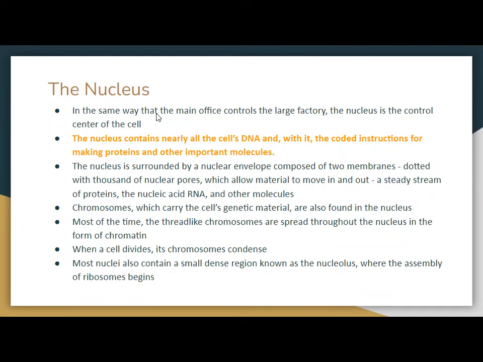So the first organelle we're going to look at is the nucleus. So this is your next card. This should be your third card. You're going to draw a cell, and inside of that cell, you're going to draw a dark circle. Again, the nucleus is the control center of the cell. It's like the main office of a cell where the CEO and the boss and the managers all work. So it is the control center. It's often referred to as the brain of the cell as well.